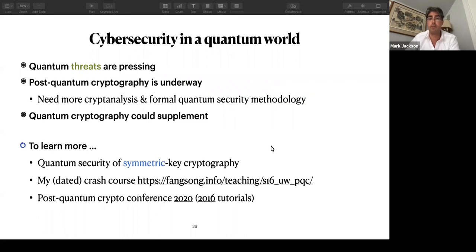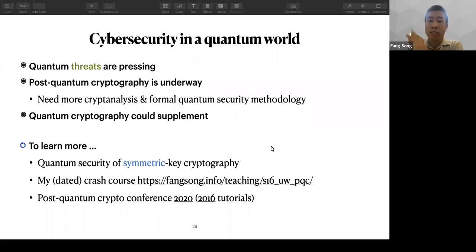I guess just to clarify a little bit, post-quantum crypto basically means the scheme itself is still classical, meaning it can be implemented on a classical computer. On the other hand, quantum cryptography means the end users, in order to run this quantum crypto scheme, have to have some quantum capability, right?